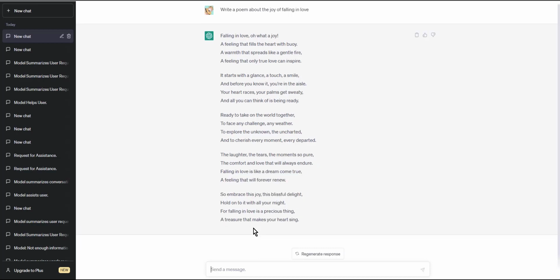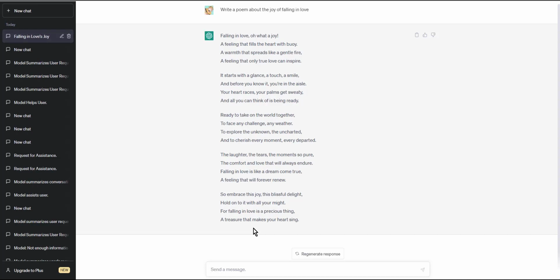For example, ChatGPT might generate text like, falling in love is like soaring through clouds, weightless and free. Every moment is filled with wonder and joy, as if the world is a brand new place. Use the generated text as a starting point for your poem, incorporating some of the ideas and language into your own writing. For example, you might start your poem like this. Falling in love is like soaring through the clouds, weightless and free. Every moment filled with wonder, as if the world's a new place to see.